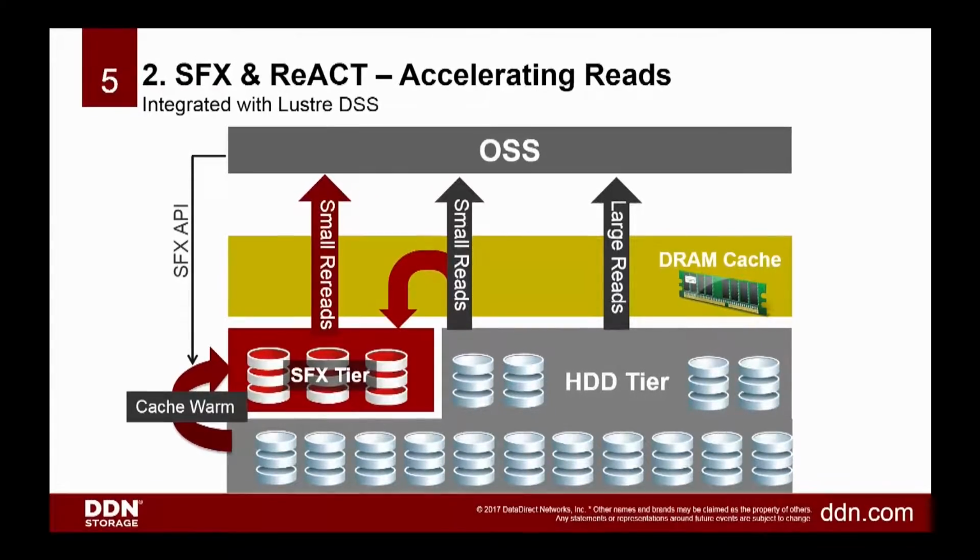Who would guess that? So SFX is the low-cost way. This is a kind of controller internal magic. Pretty much every vendor has one. It's not very DDN specific, but you put some SSDs inside a controller, and what it does is this. When it reads and serves the I/O generally from a disk layer underneath, when it sees something which is accessed with small random reads that can be detected by the controller, it will then go ahead and serve that to the application, but then populate this set of SSDs. So that if they have a subsequent access to the same blocks, we can then serve them super fast from this little layer of SSDs, which then speeds things up.